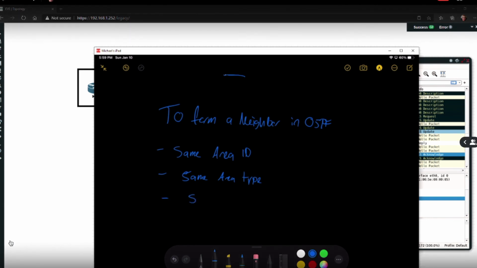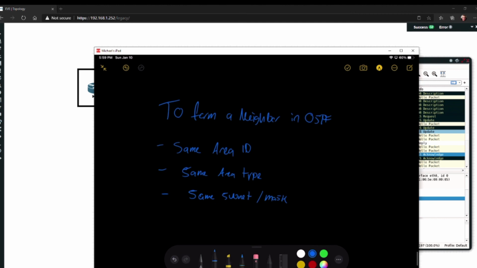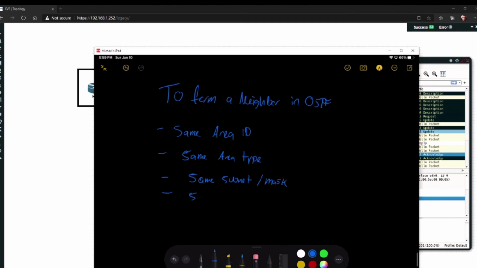We've got to have the same subnet mask, so same subnet and subnet mask. The subnet mask is extremely important. Same timers. Same authentication.